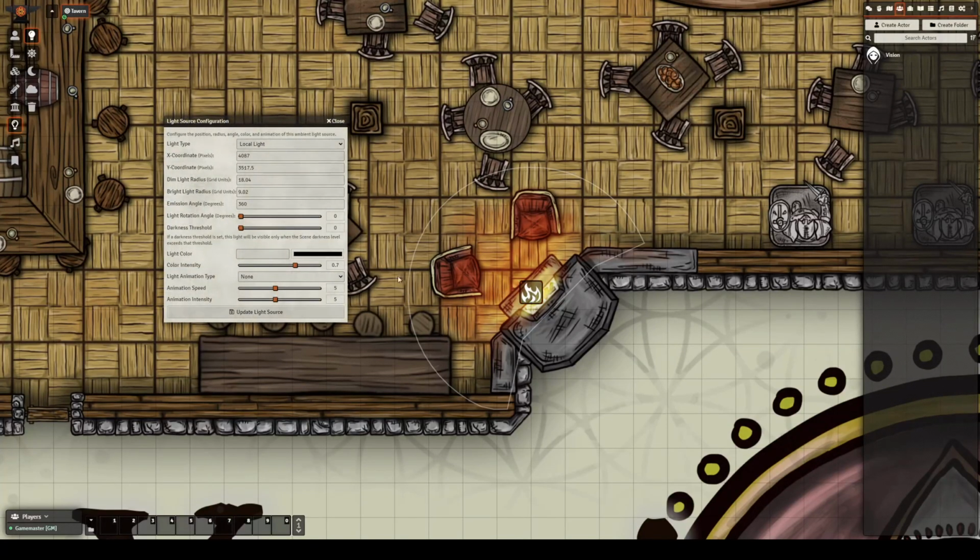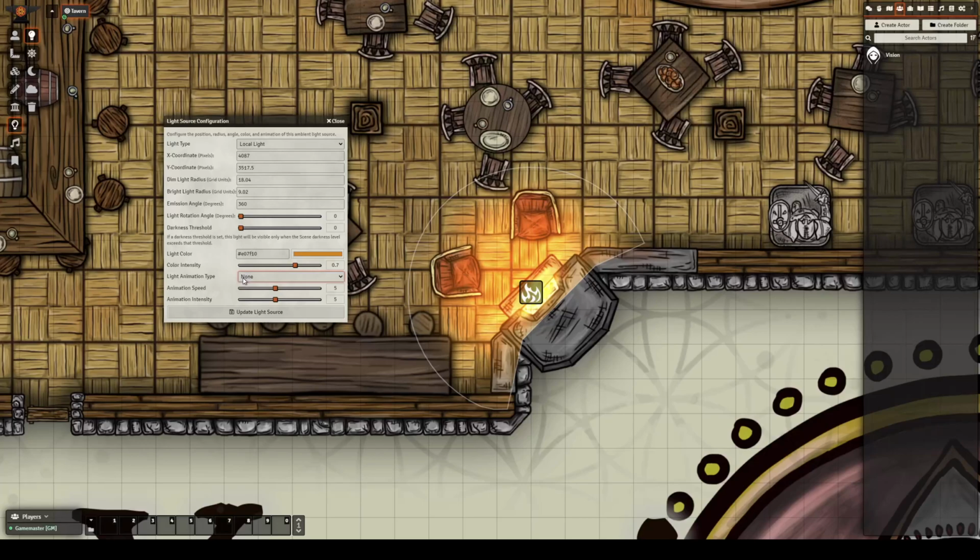So let's just hit that. Make it orange, a bit more. Ta-da! Color intensity, if that is too much, you can tune it down to nearly invisible or to really bright. Standard is 0.7, which is okay for one singular light source. As soon as you start stacking light sources, it's going to be too much. So you can tune that down a bit to not have overly bright scenes.